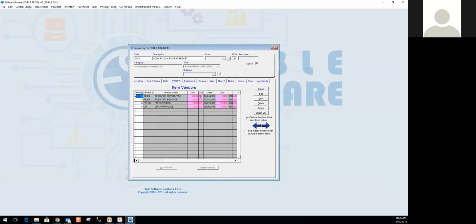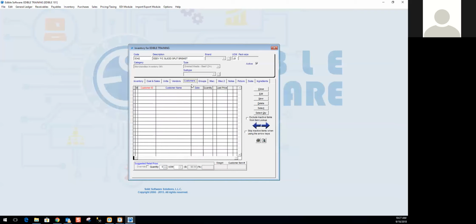It shows me the quantity in units that I have bought, and it shows me the last purchase date, the cost, and all of this good information, vendor item code or anything like that. Now, of course, this is not going to duplicate for your vendor. It's simply going to update. So if I bought again from River City Produce, it would go ahead and just update this last purchase information. So that's essentially what this screen is mostly for, is just showing you that information.